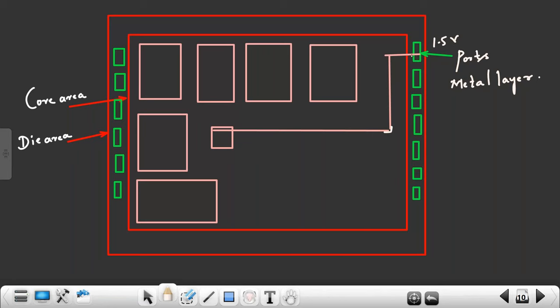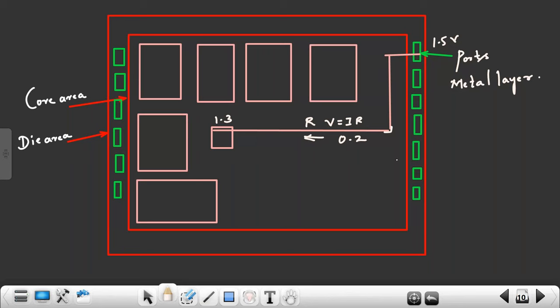And this VDD is passed through what? A metal layer, right? This metal layer is going to conduct current. And this metal layer has resistance. Because of the resistance and it is conducting current, on this metal layer we have IR drop. V is equal to I into R. Out of 1.5 volts, 0.2 volts will drop here, and only the remaining 1.3 volts will reach the standard cells. And this voltage is already dropped on the metal layer in the form of heat. Whatever voltage drop happens on the metal layer, that will convert to heat.